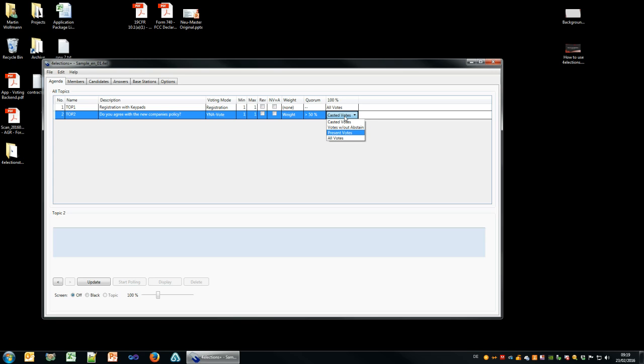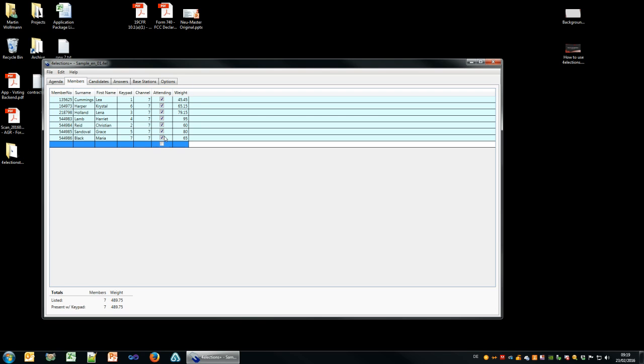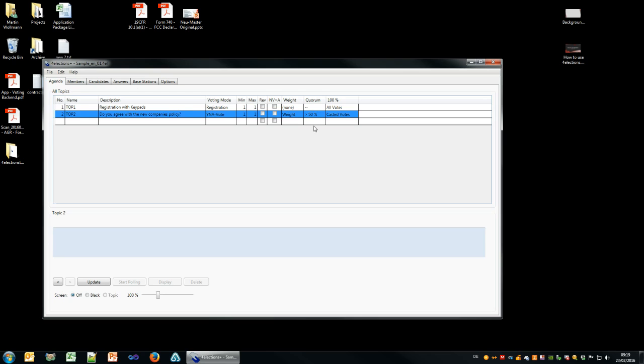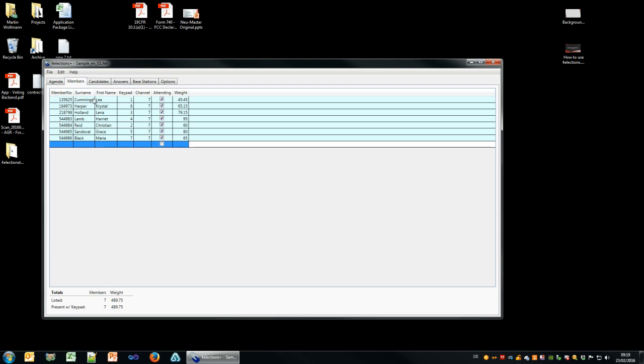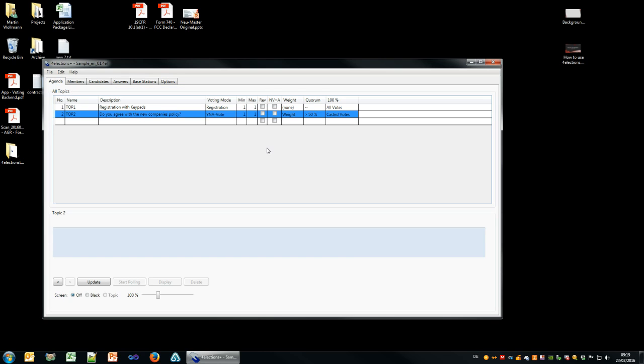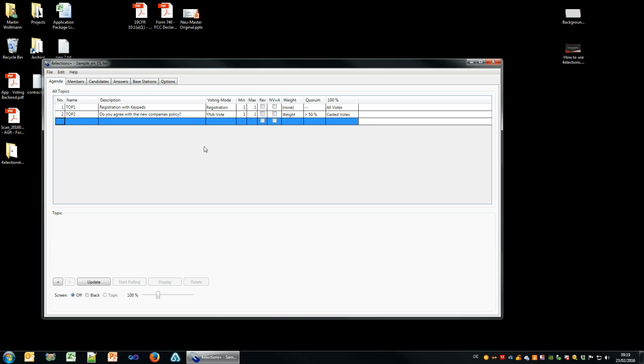Present vote means everybody who is attending the meeting, which means who has a check here, but not the ones that are not present. And all vote means it doesn't matter whether he has a checkbox here or not, he will be counted. So all weights are counted, the complete company's weights. You know? That's my second topic. I will leave it as it is. My third topic will be a normal opinion polling.